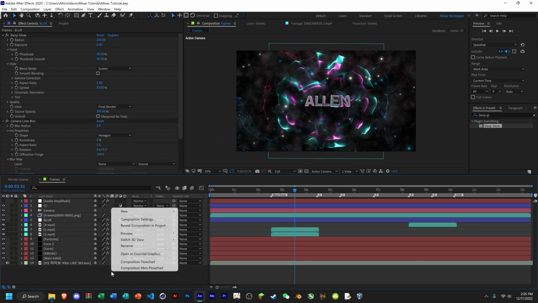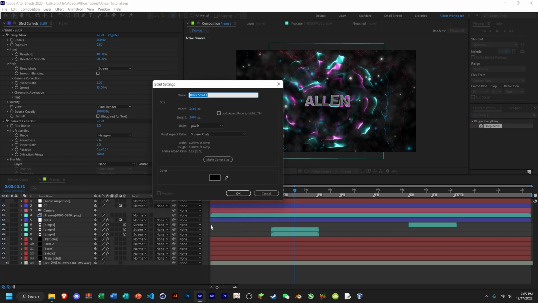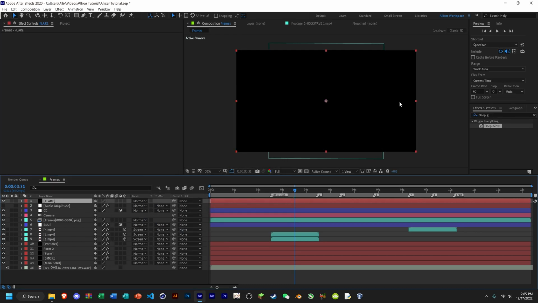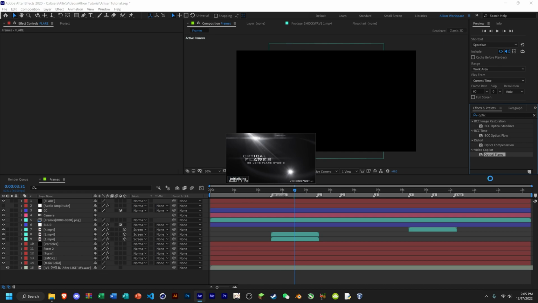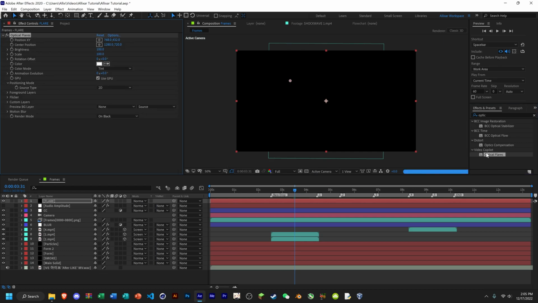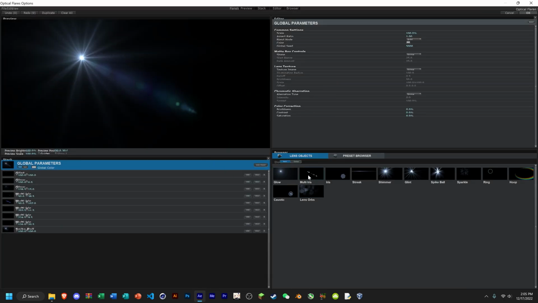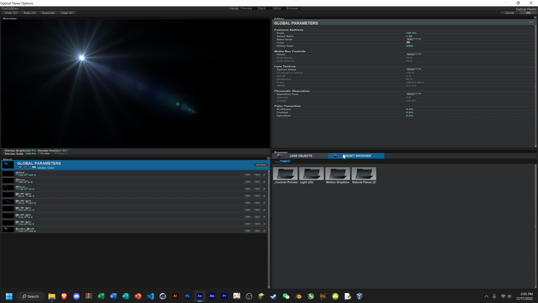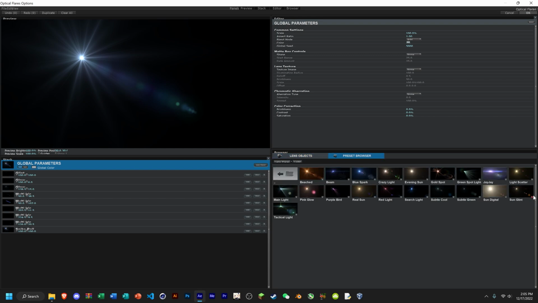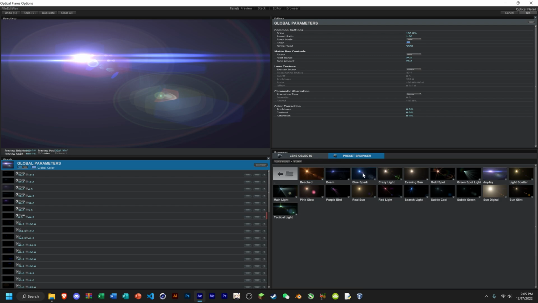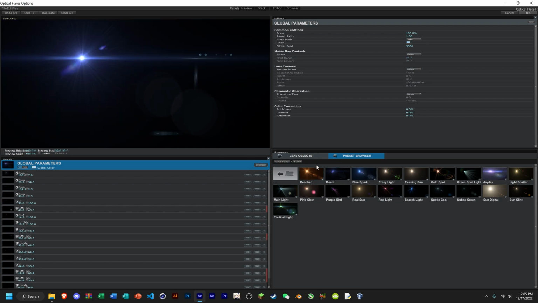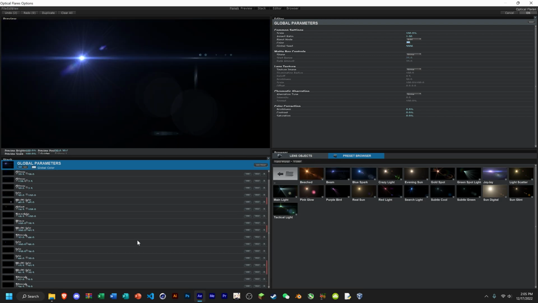Okay, let's make the flare. You do need Optical Flares from Video Copilot. Go to Options, let's go to Browse Presets. You could do Beam, I usually do Beam here.